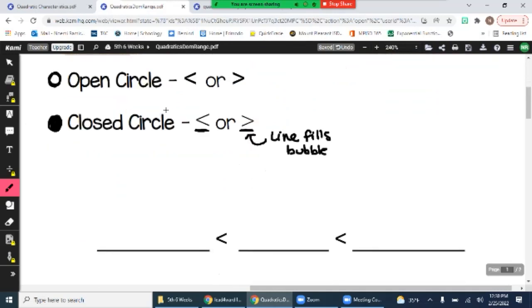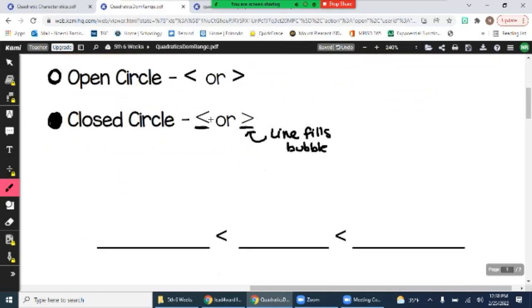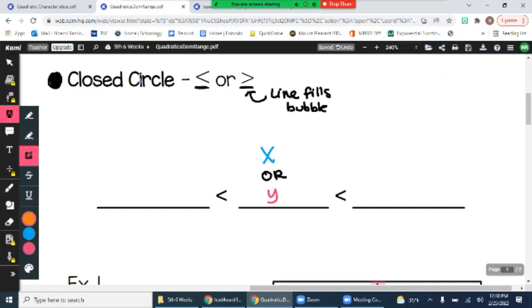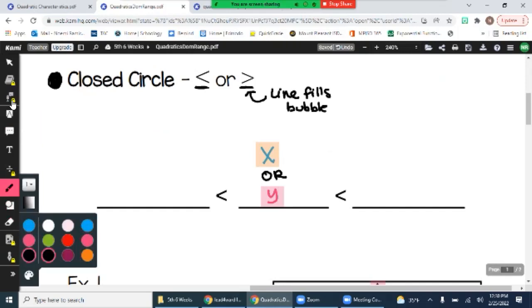Okay. We also had this basic format that helped us write or notate the domain and range. What was the very first thing that we had to fill in the middle? X or Y. Obviously X for domain, and we use a Y for range.